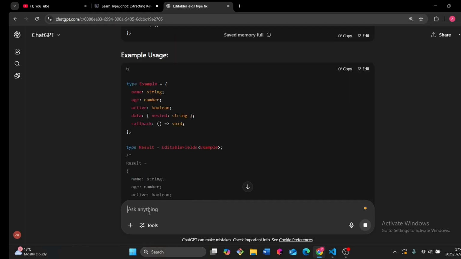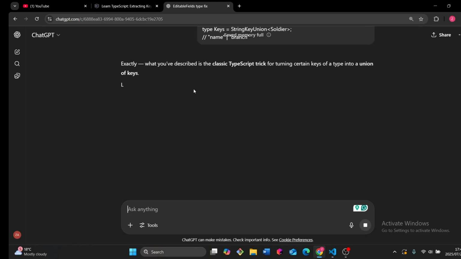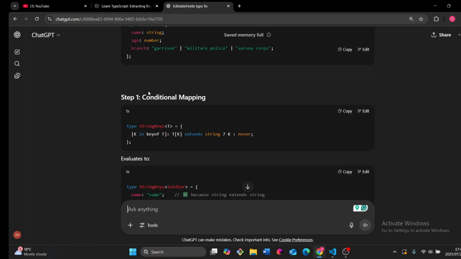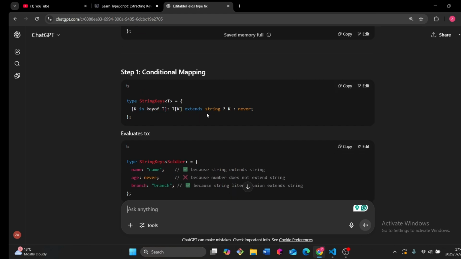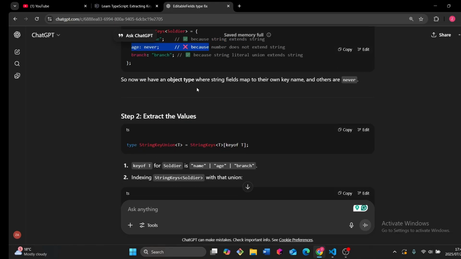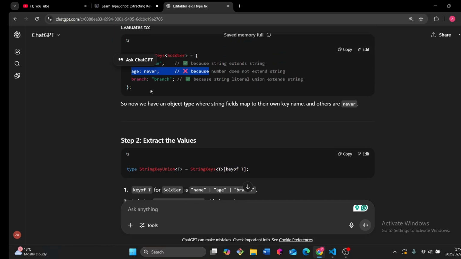And then, exactly what you have described is a trick for turning certain keys of a type into a union of keys. Let's break down why it works using your soldier example. So if we have this conditional mapping, this will just return some types that will just remove this. We have an object type where certain fields map to their own key name and others never. Yes, they map to their own key name.